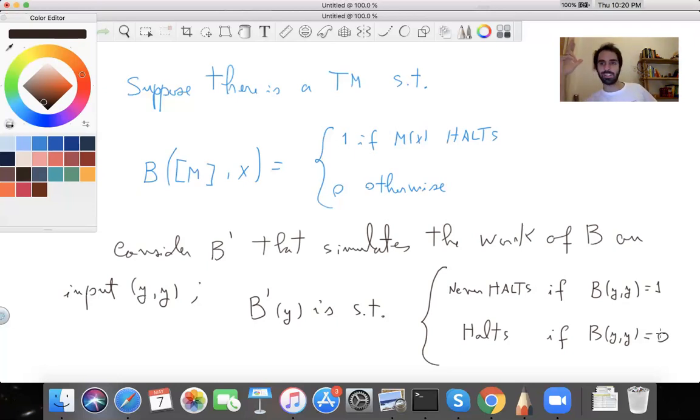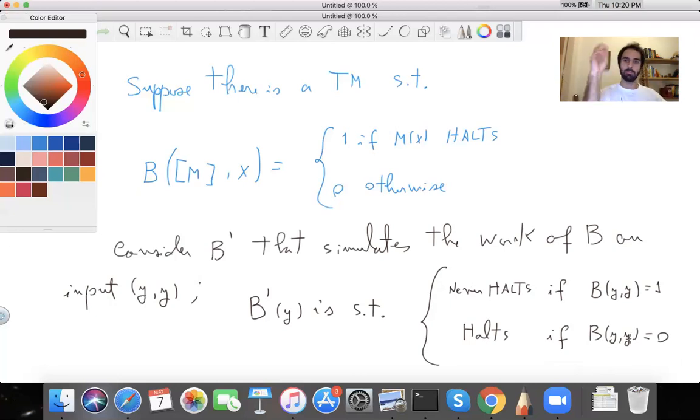So notice that we've just done something here. We've reversed the roles of never halt and halt. Whereas before, if B was equal to 1, it would halt, B prime applied to Y will never halt if B applied to Y, Y is 1, and it will halt if it's 0. So it's kind of reversed.